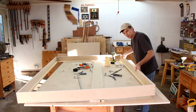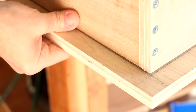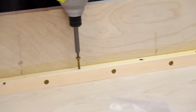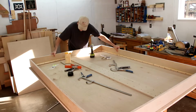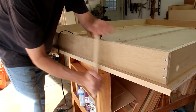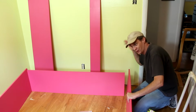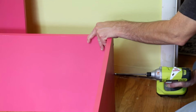With that assembled, I'll carefully move it out of the way and put some glue down and screw it down using those cleats. This is a very cramped room, but I think it's going to be a lot easier to try to assemble this in here rather than try to bring it into the room.